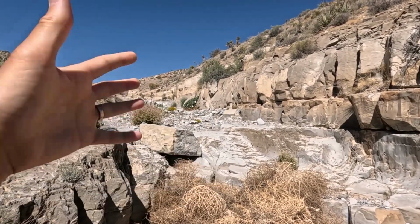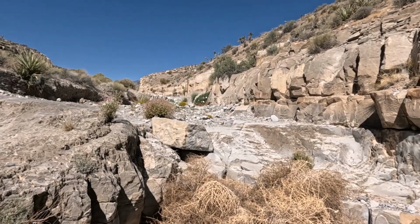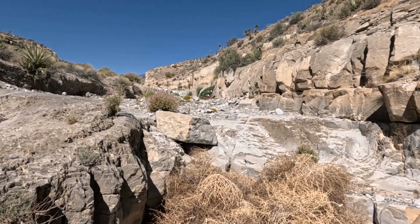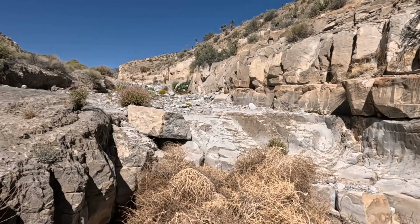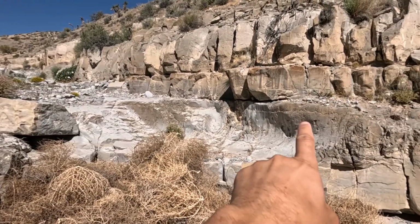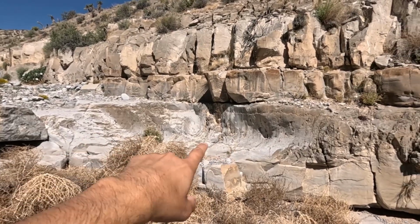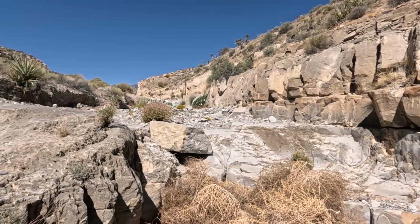So right now you're looking up the wash. We're going to actually walk down the wash throughout the rest of this video. And there's some cool imbrication, some cool stratification, and some layering. So yeah, we're going to look at those things. We're just going to walk down section, but first I wanted to show you here, it's a little hard to see, but all this white stuff here, we're in the wash, like I said. This is the Bird Spring Formation, and water is flowing towards the camera when it flash floods through here.